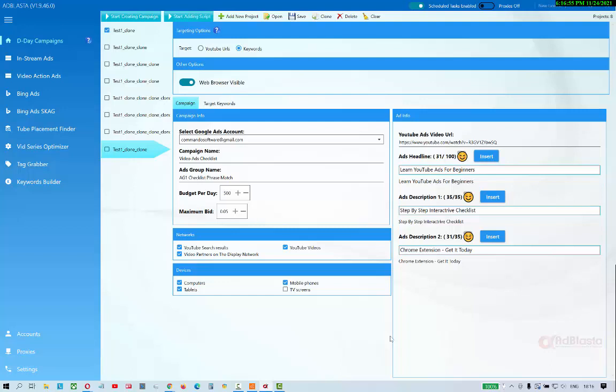Now, there's been a recent change as well in YouTube, and that is any ad campaigns that have got a conversion goal is now called video action ads. I've actually built another tool for that here, and we've actually built another tool here as well for Instream ads, and these I will be selling separately. This video is all about the D-Day campaigns, which is the discovery ads.